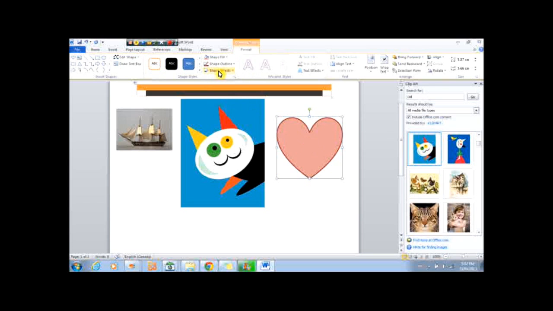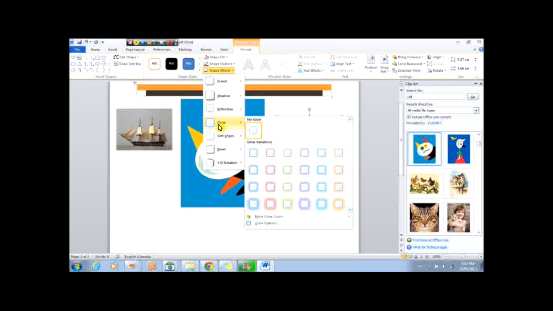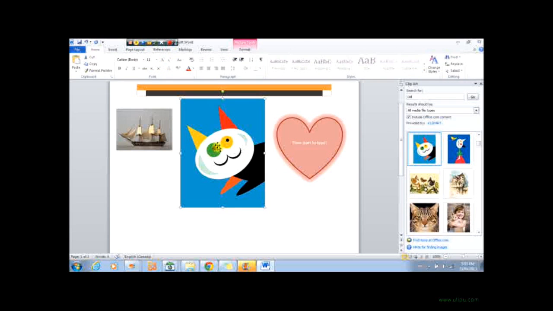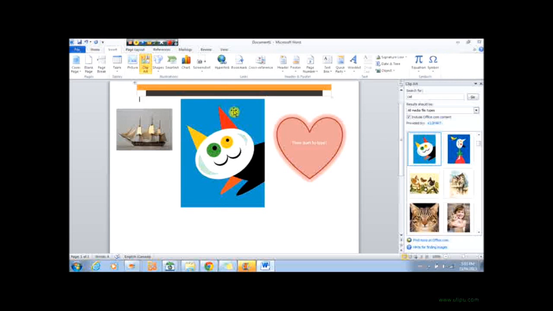Or shape effects here, sorry, you can choose if you want it to glow. Something really simple with it, click in it, just make sure your cursor is above it, and then you can start to type. So that's pretty easy.